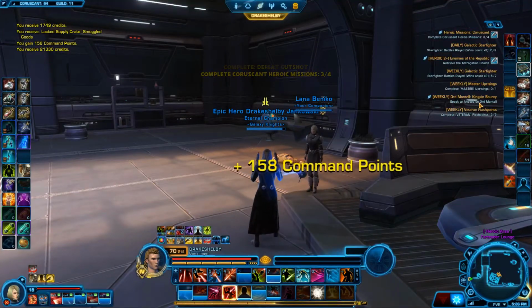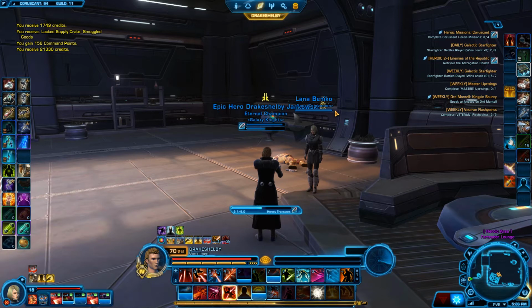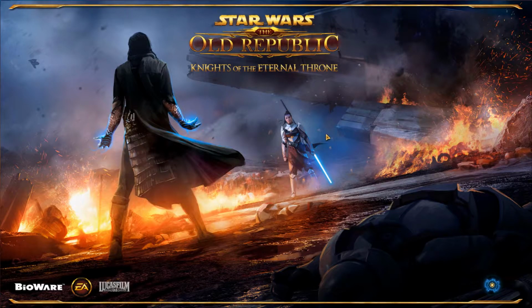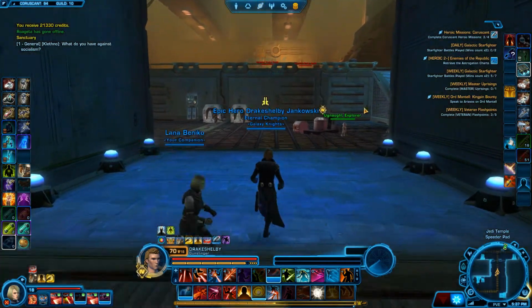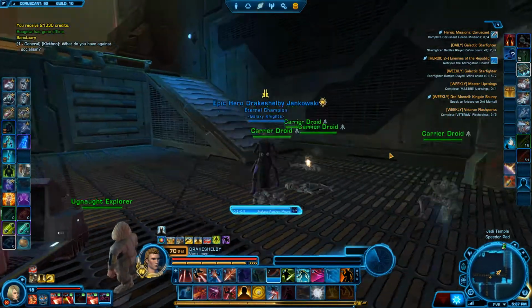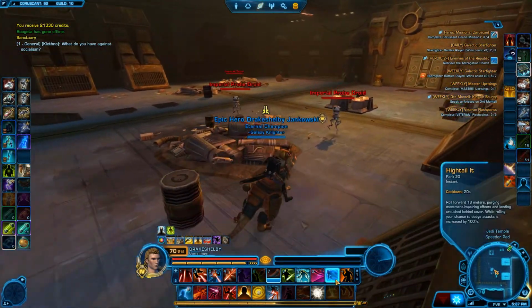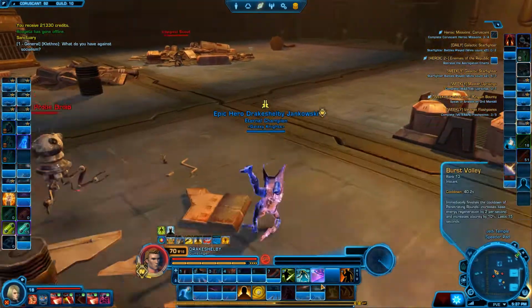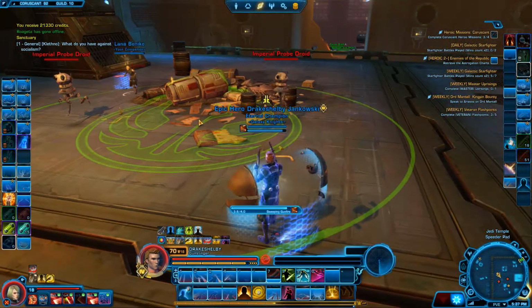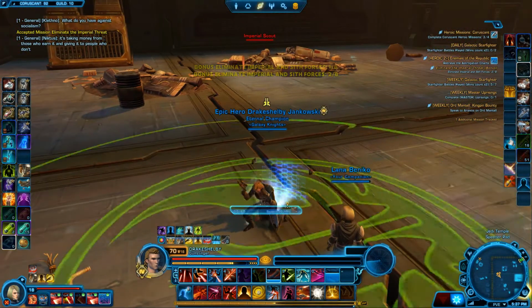And the last one we have is Enemies of the Republic, which is in the Jedi Temple. Now there is a bonus that starts as soon as you head this way, so you can use guys that you run into along the way to get the bonus. It is to beat 8 of these guys, and for some reason only half of that group spawned, so that's kind of weird.